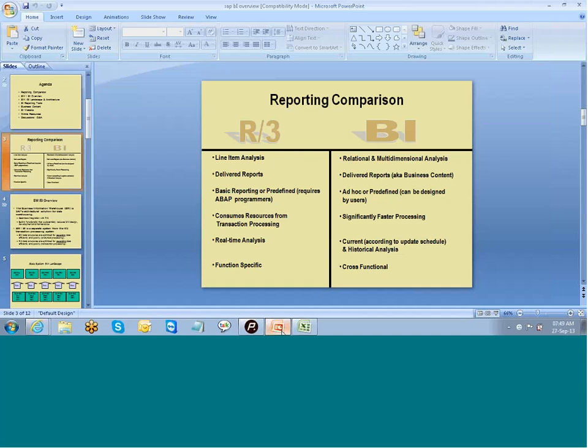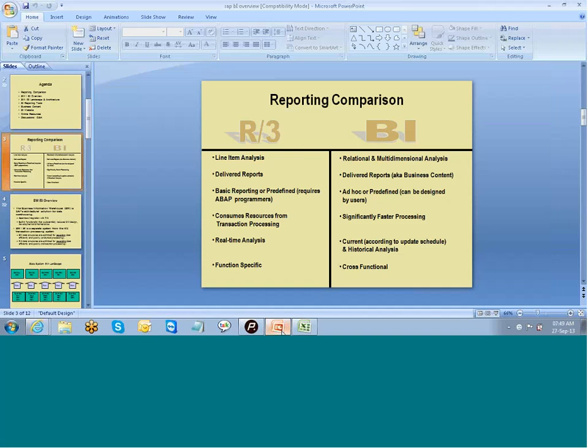The reason is that in the R3 system it has line item analysis only. But in BI you can have relational and multi-dimensional analysis. It will deliver the report in R3, and it will deliver reports in your business content also.